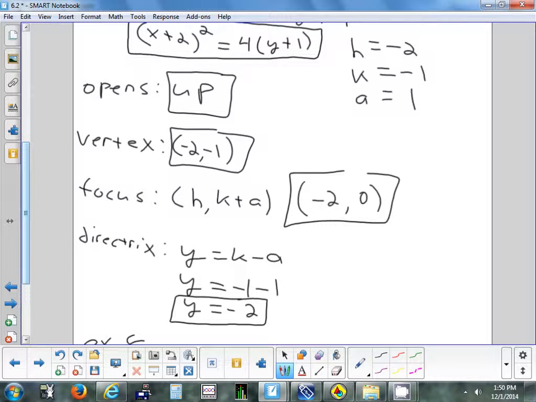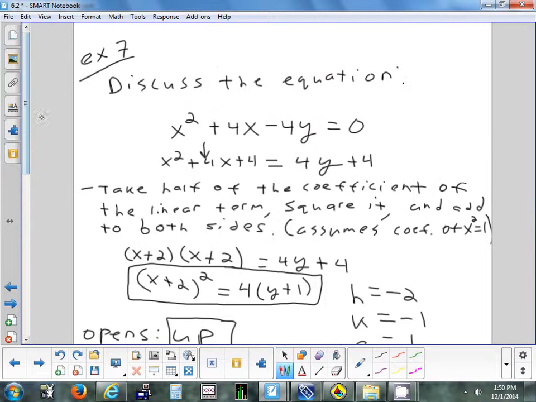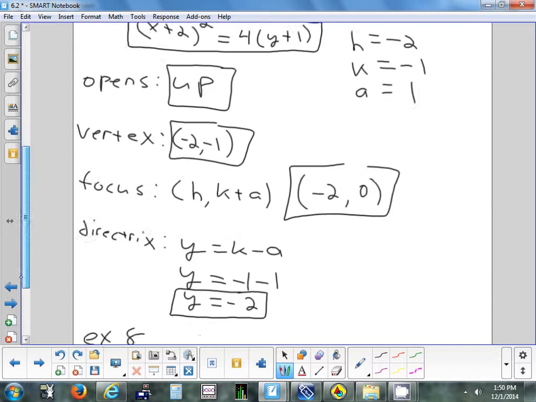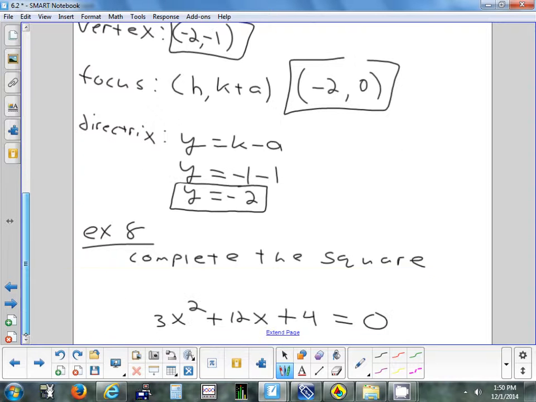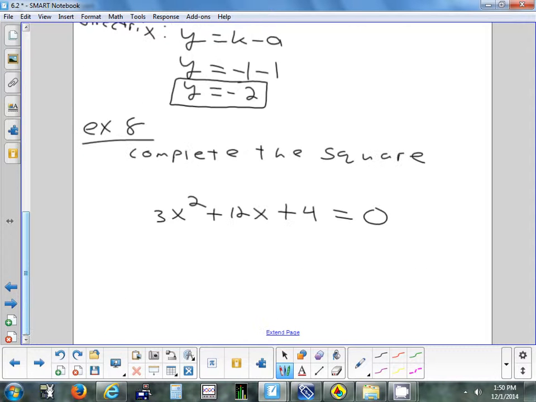So once you complete the square and you get your equation the way it should look, h, k, and a are easy to find. But the way they gave me this problem originally, we can't work with it. So you have to complete the square. Any questions on that? So for our last one, we won't do a parabola. Let's just practice a pure algebra problem, how you complete the square. That's all we'll do.